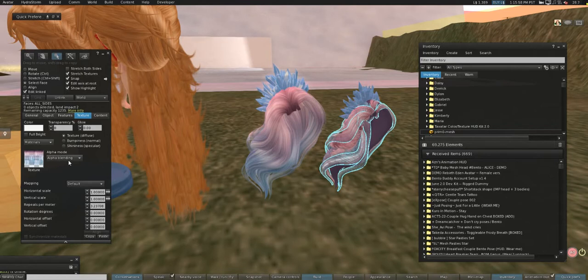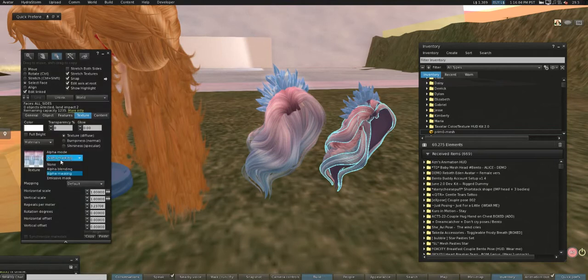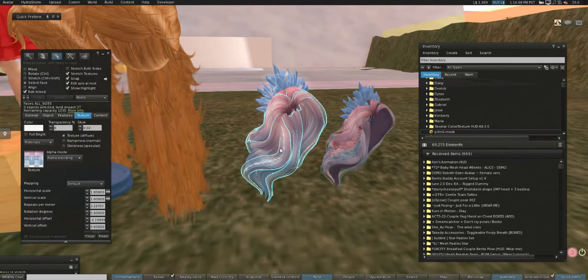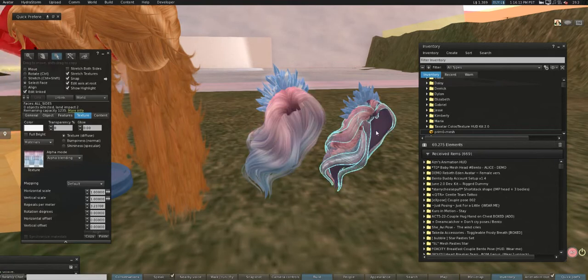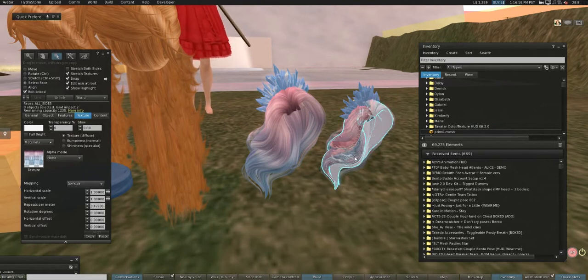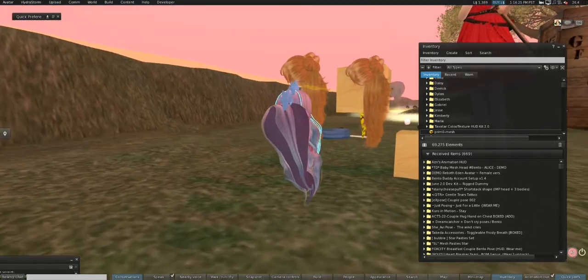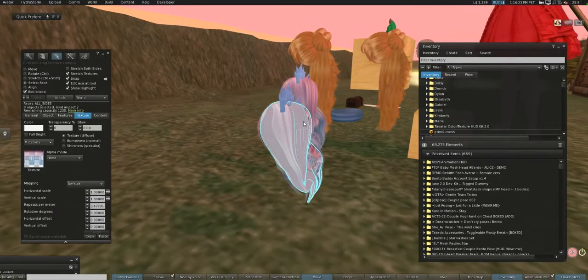And select this, and then maybe alpha masking. Is it masking or is it blending? Blending. Okay, blending it is. Texture. None. Why does it look so butt? Oh wait, because it's alpha blending, alpha none. Well, this is a pickle. Let's see.